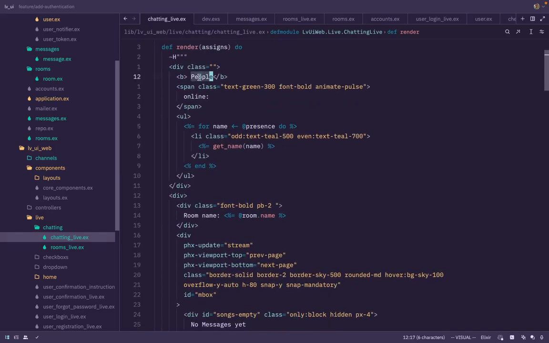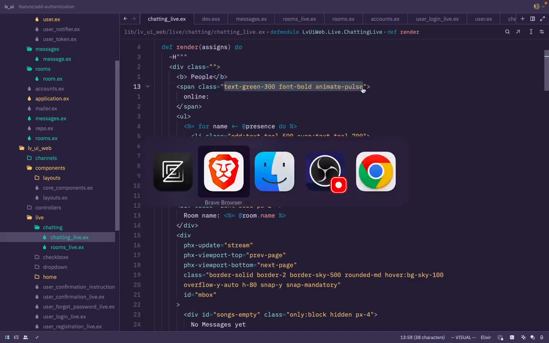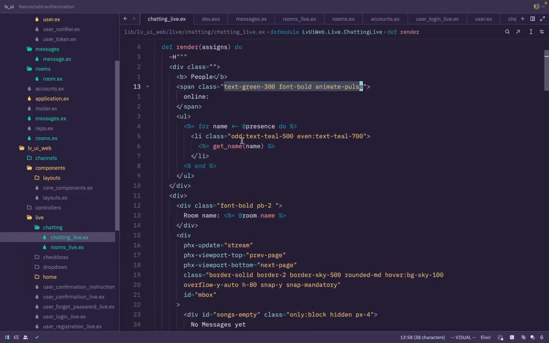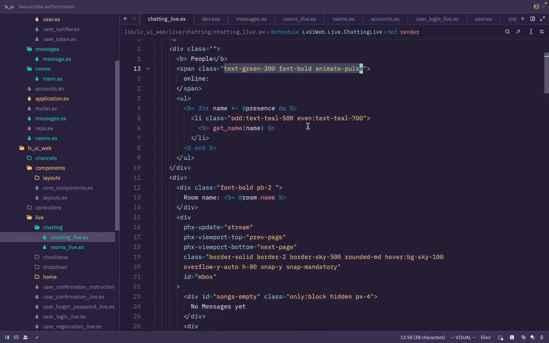So people, and I added some beautification just to show this online indicator, if you see that it's blinking, and it will render the available users, meaning whoever logged in, they will be shown here.